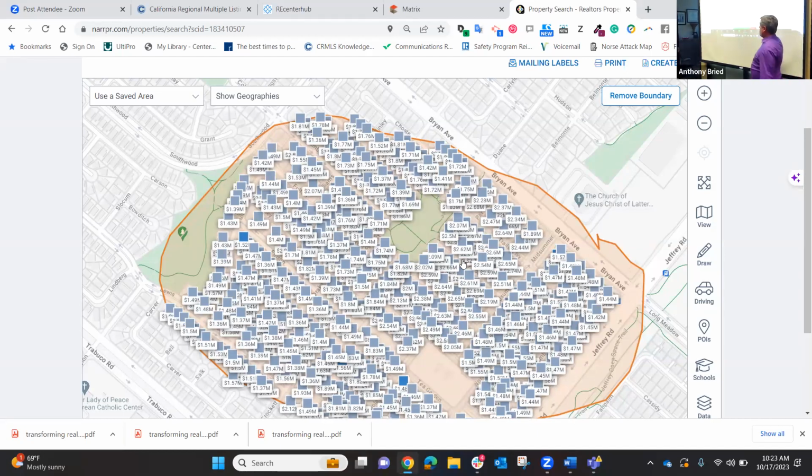So if I'm door knocking and I see that my neighborhood's not listed, what am I going to do with this data? Anybody marketing right now? Not a single soul in this room? You can mail to those homeowners. One person, excellent, yes. So what can I do with this data?